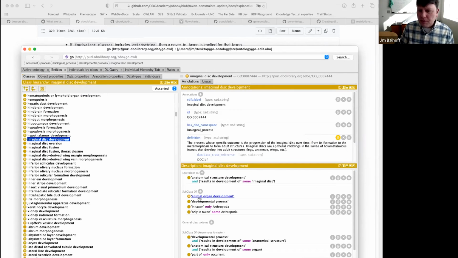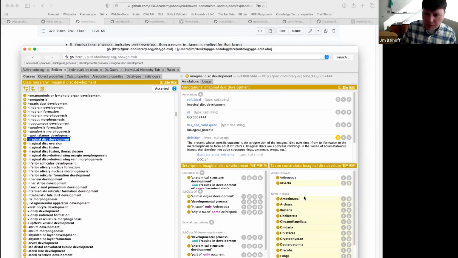So I'm going to switch over here. I have the Taxon Constraints plugin installed, and so you probably can't see my menu, but I go into Window, then Views, OBO Views, and then Taxon Constraints. One thing is I always leave it off, because it's a bit slow, so it's hard to navigate around the ontology if you have this panel. And so I just click to add it, and it's going to take several seconds because it does thousands of queries to the reasoner. Okay, so now it's done.